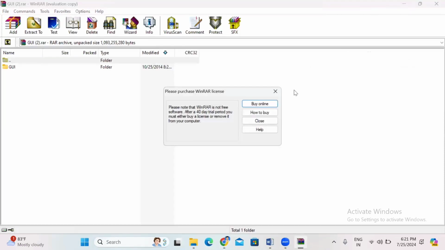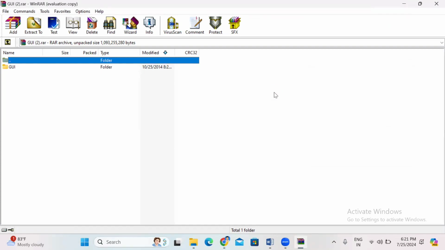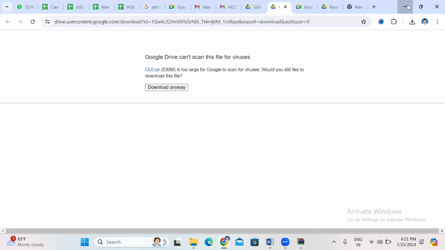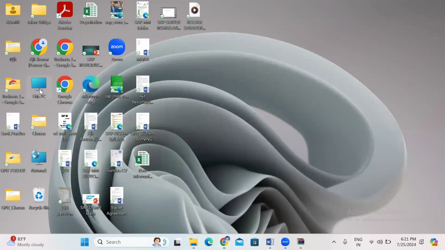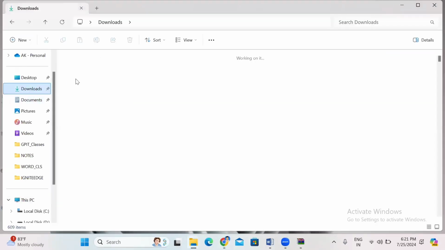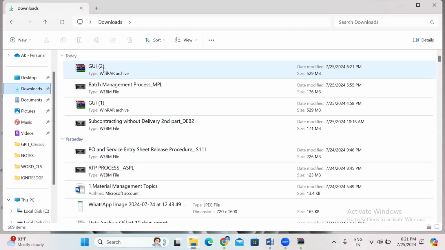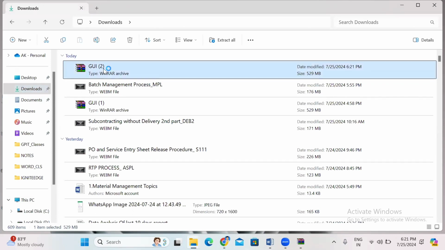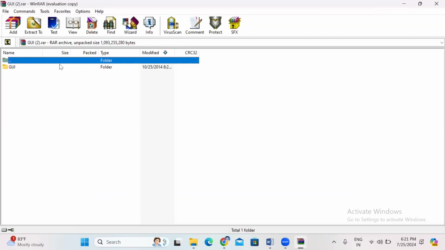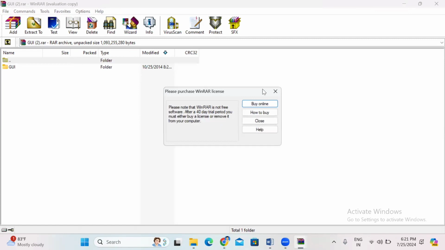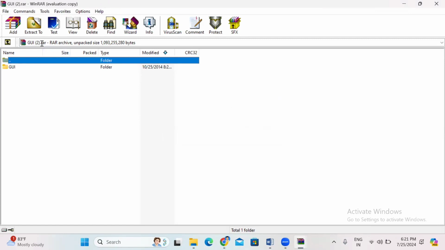So just double click on the file. So you will find it like this, right? You can double click over there. Otherwise, you can check your downloaded file. If I show you, go to your C drive, then go to the download folder to check. So you'll find it like this, right? You can double click here. Then you'll find the option like this. So just cancel the pop-up.